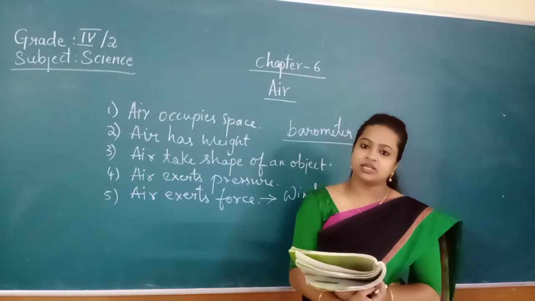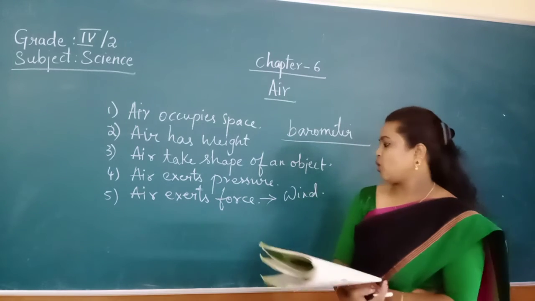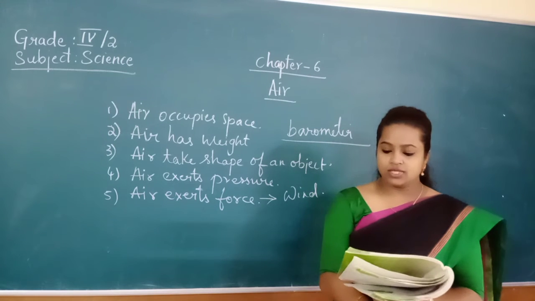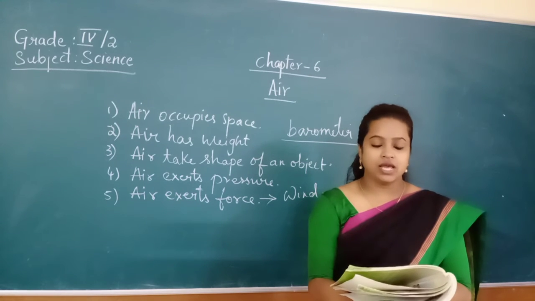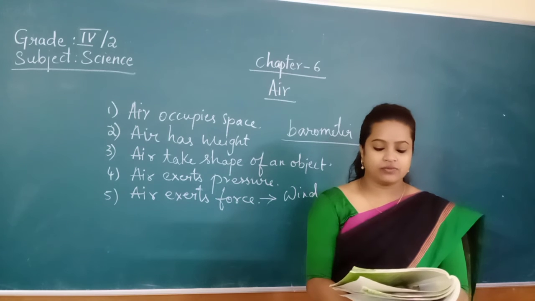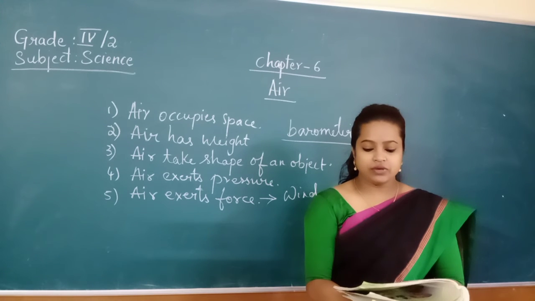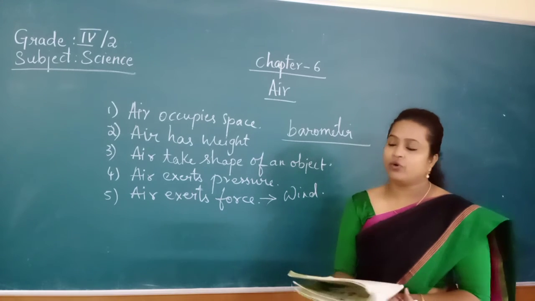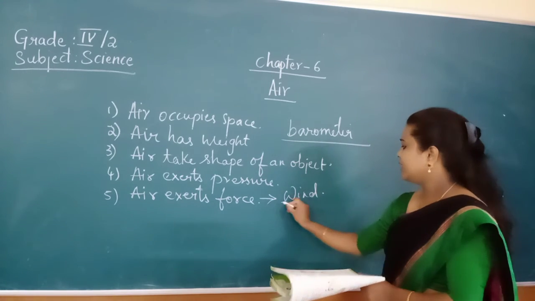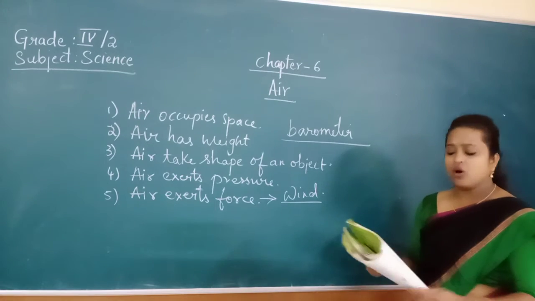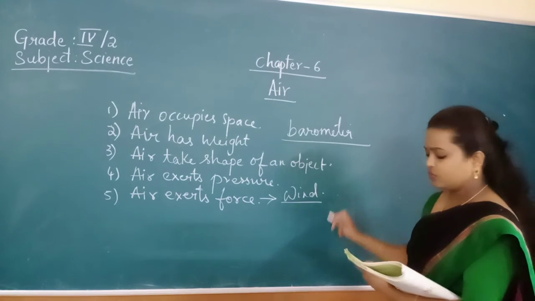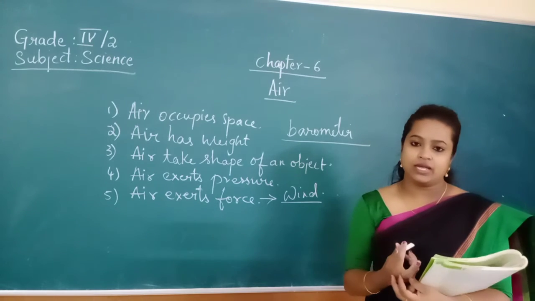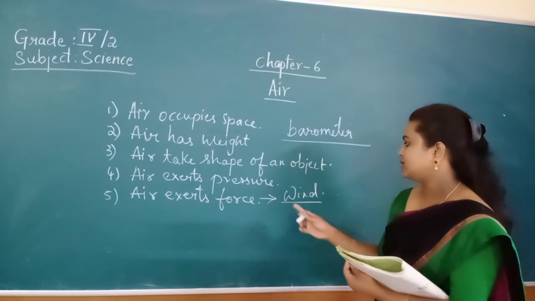You know what is wind, children? Yes, blowing of air is called wind. Moving air is called wind. Wind carries clouds, dust, leaves, birds, aeroplanes and other objects from one place to another. By observing what wind does, one can understand how air exerts force. We can see the wind moves the clouds, the dust, leaves, birds, aeroplanes, etc. These all are moved by the wind.